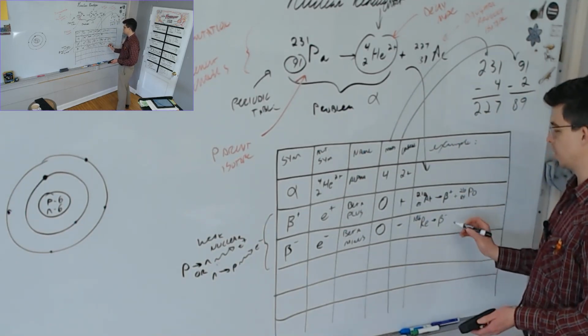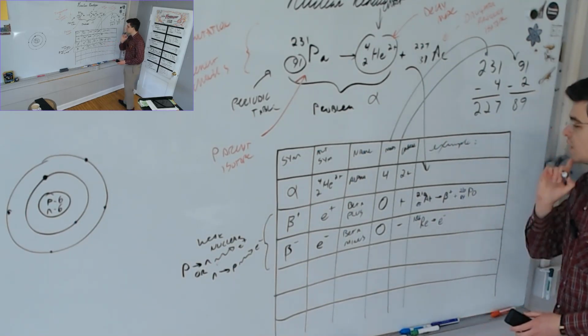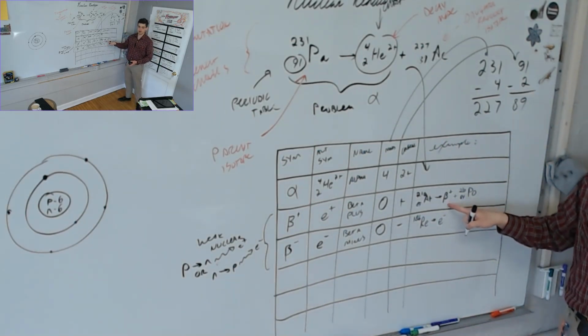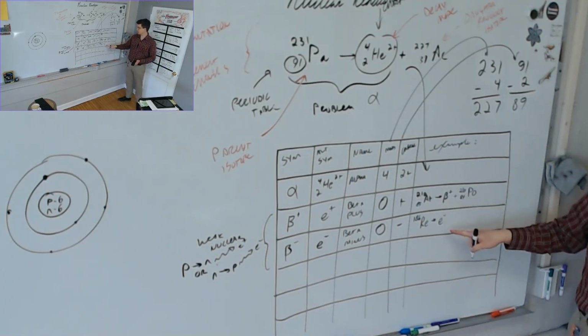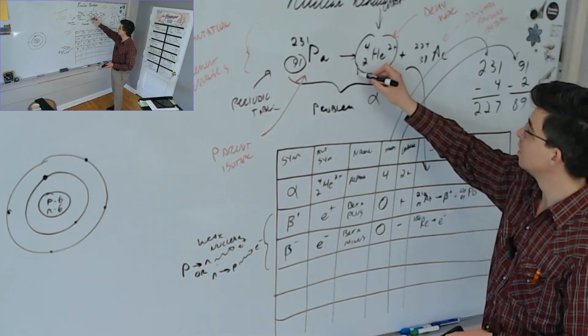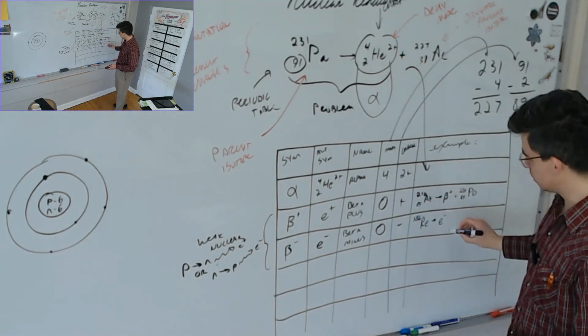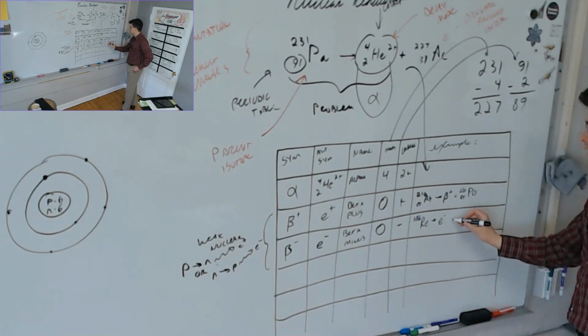We can write this another way, basically, just like we could for the alpha decay. It's not that every time it's beta plus, we write a plus sign, and every time it's beta minus, we write an E with a minus sign. I'm just showing you there's two different ways. Remember, like we said in this one, we could have used the alpha symbol instead of this. I'm just going to show you this one in a different way, okay?